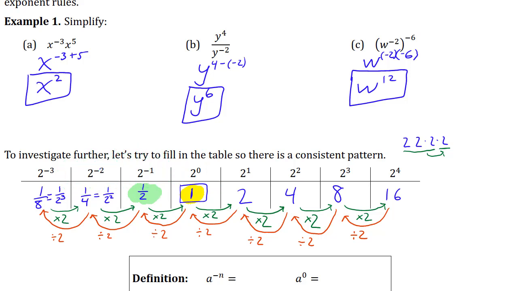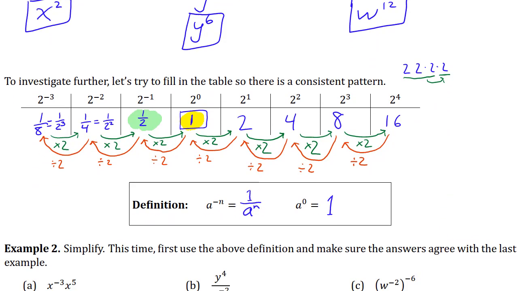2 to the negative 2 means, well, there is repeated multiplication by 2, it's just in the denominator of the fraction. 2 to the negative 3 means 1/2 to the power 3. So that's what a to the negative n in general will mean: 1/a to the power positive n. And a to the power 0 is just going to be 1. Okay, so that is our definition of negative and 0 exponents.